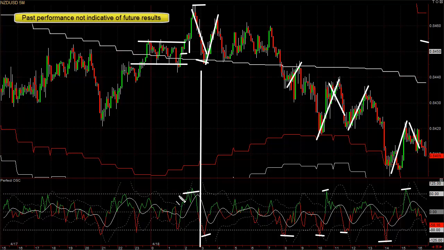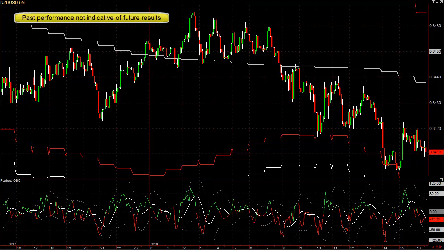And I would prefer to be looking, if it's above the hourly, to be focused on the buys. And if it's underneath the hourly like this, focused on the sells. So in other words, you might not have taken this buy here, this buy here, or this buy, but you would have taken this sell here and this sell again later. And also when a currency is trending down, a lot of times it's not going to make its way up to this extreme high level.